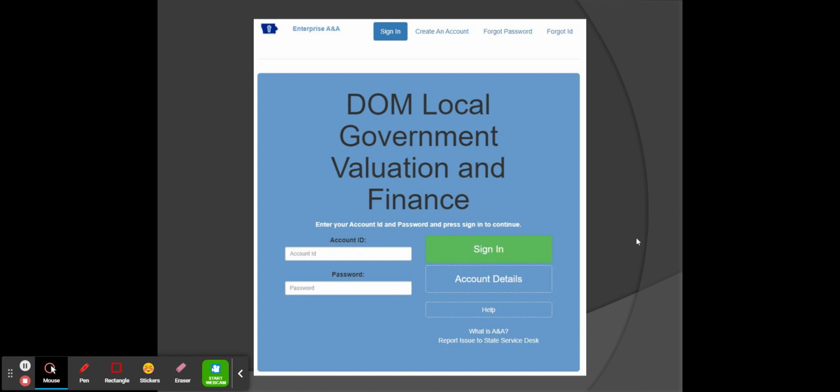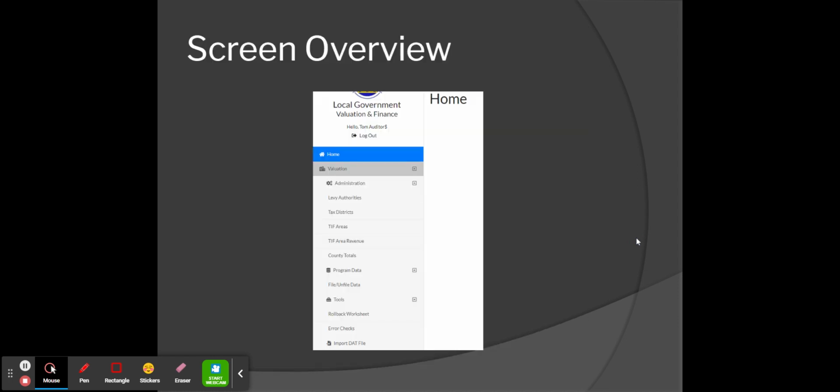You input your Enterprise A&A account ID, and once you log in as an auditor, which everyone in the valuation system has an auditor role, it's going to have your name up here at the top, and it's going to have access to all the different things you see.